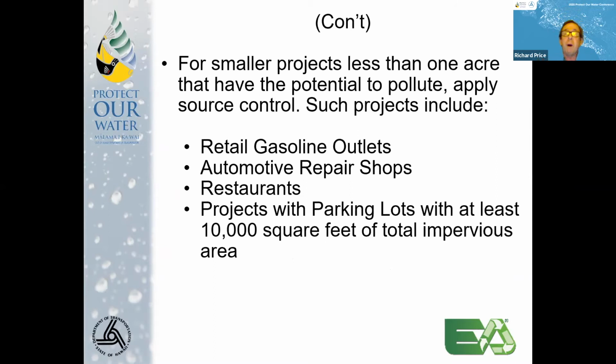So I mentioned the smaller projects, less than an acre, and we identify projects that have potential to pollute, that we want to apply source control BMPs. Such projects include gas stations, auto repair shops, restaurants, projects with parking lots with at least 10,000 square feet. Some of your large box stores.